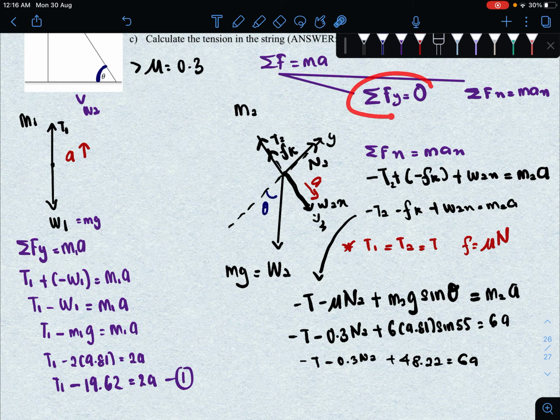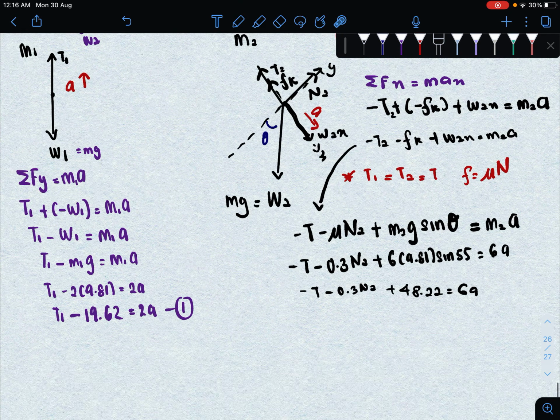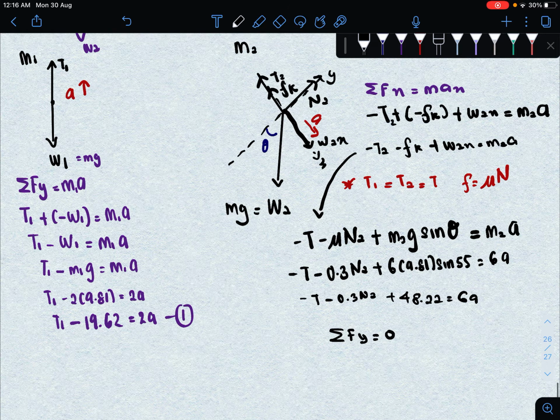However, you have another information here iaitu summation Fy is equals to 0. So, kita cuba tengok summation Fy ni bagi kita what information. Summation Fy should equals to 0. Along Y axis kita ada normal dan juga kita akan ada W along Y ini. So, kita ada dua forces along Y axis kita. So, kita akan ada normal campur dengan Wy, direction dia ke bawah, sama dengan 0 dekat sini.